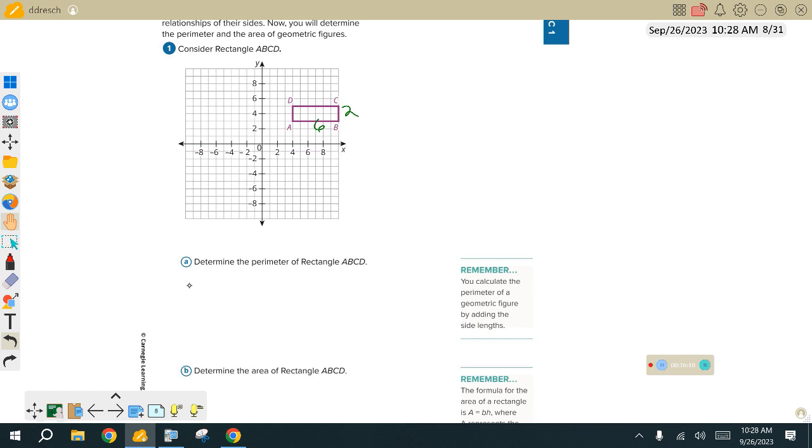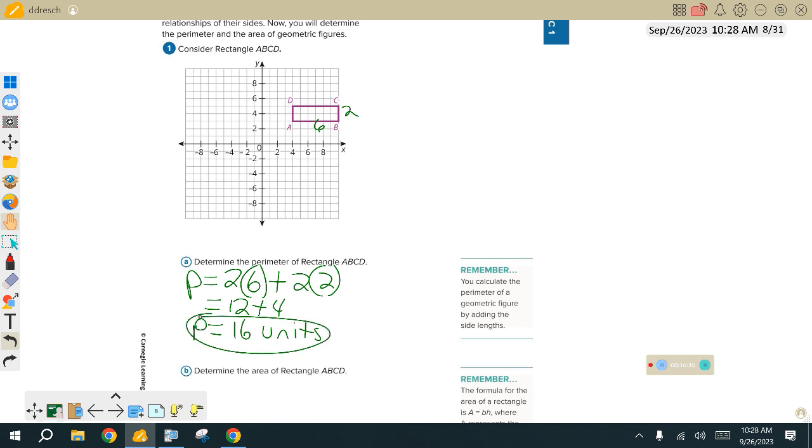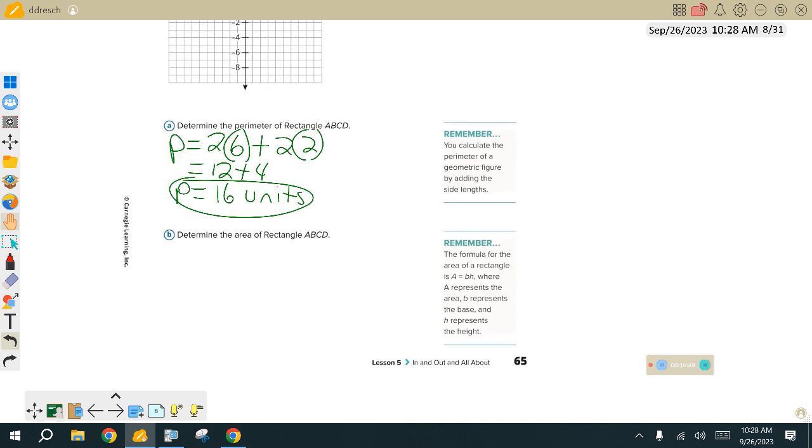Perimeter, walk it around, add up all of our sides, right? 2 sides are 6, 2 sides are 2, and then 12 plus 4, right? Which is a grand total of. Now, do I have any units on this one? Nope. Just remember, as we've been doing it, perimeter is just units. That is you guys just walking on the ruler, walking on the number line. That's one dimensional. Okay. How are we going to find the area of a rectangle? Go back to our 5 formulas. Area of a rectangle is what again?